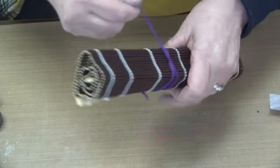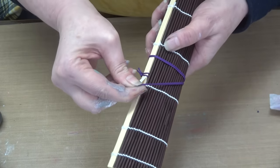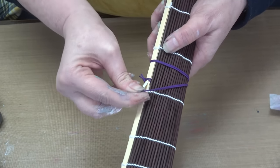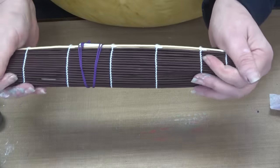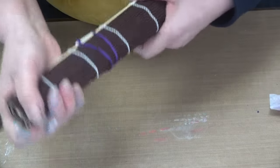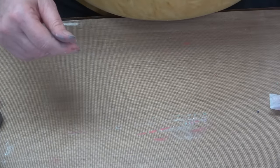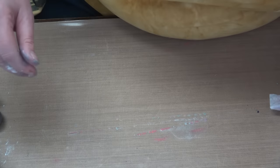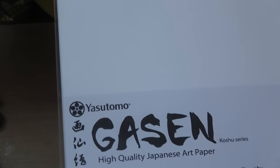Roll it around and then put it down the center. And you've got a traditional bamboo carrier for your watercolor brushes. We are only selling it like this as the I Want It All. And then the Gassin paper, which is just amazing stuff. It's by Yasutomo. The brushes are by Yasutomo. And you just have to love it.